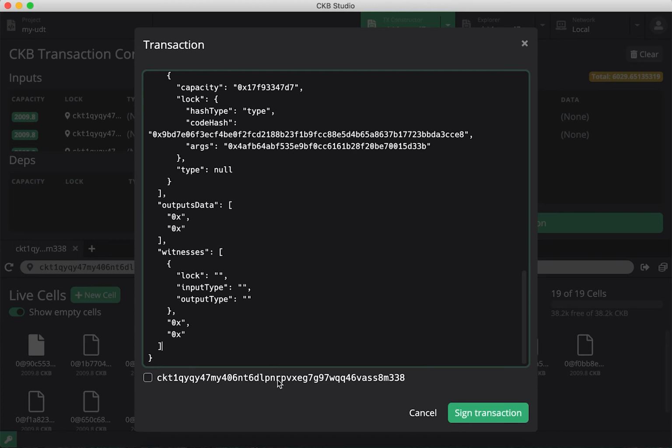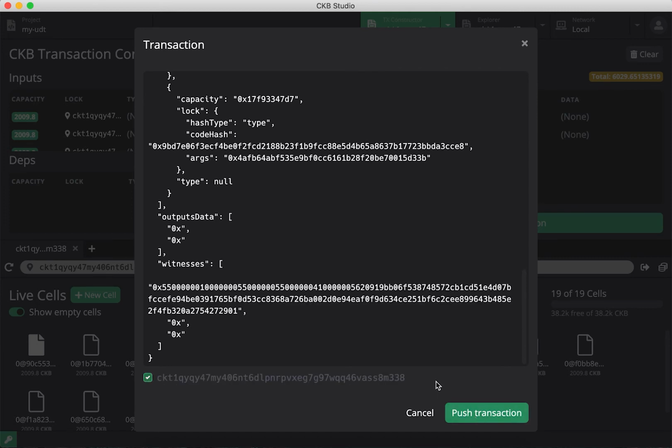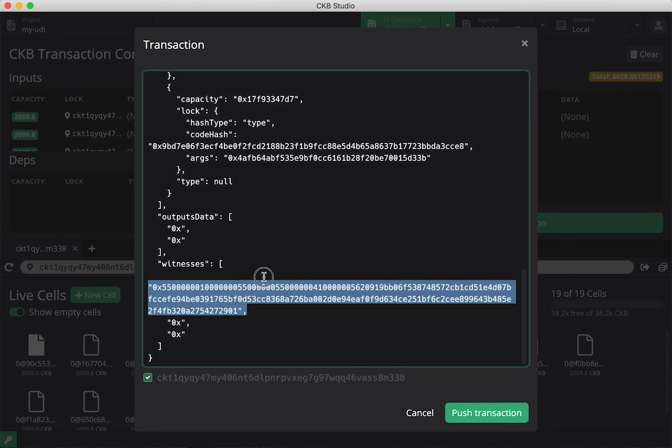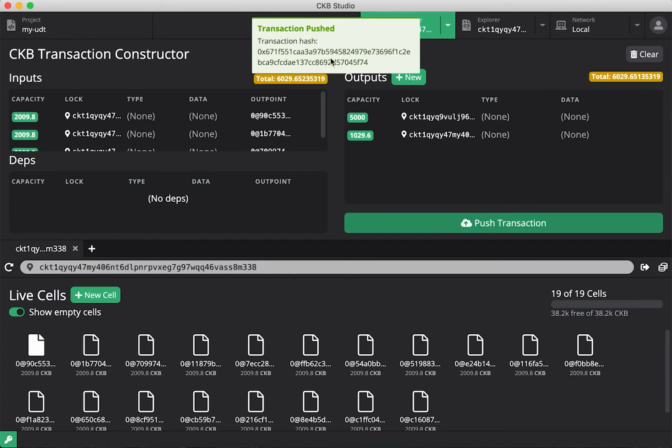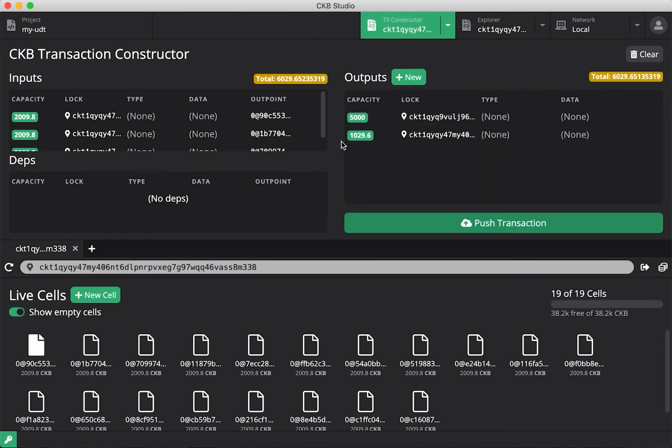To sign the transaction, you click on the address you want to use to sign and click sign transaction. And now you can see the witness section has been filled. You may go ahead and push the transaction, and now your transaction has been successfully pushed to the CKB network.